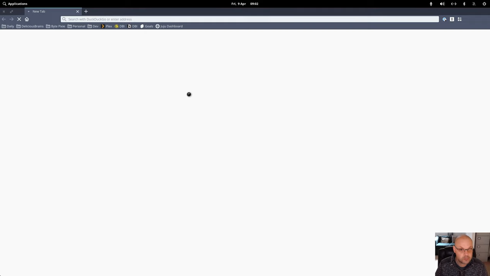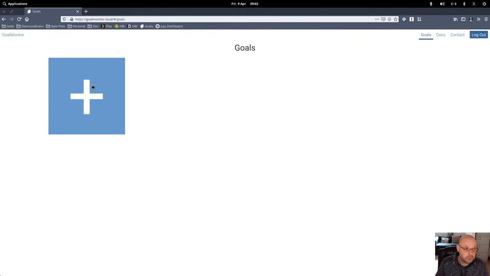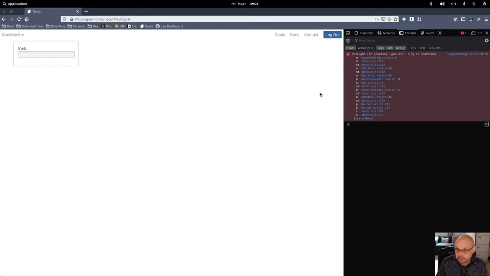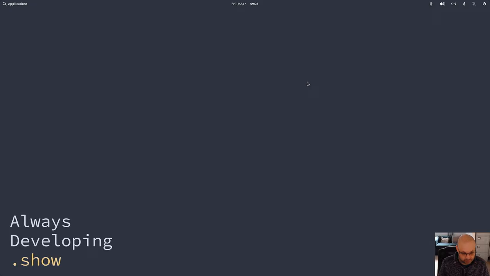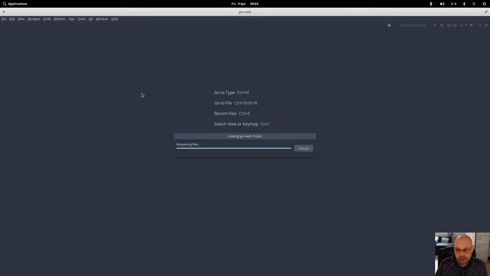What did we end up with? So we ended up with a broken edit screen. If you look at the console, type it. Oh, okay. I think I know what that is. Okay, so I know what that'll be. If we get into the IDE, I'm sure we'll be able to figure that one out. It'll be an uninitialized variable.